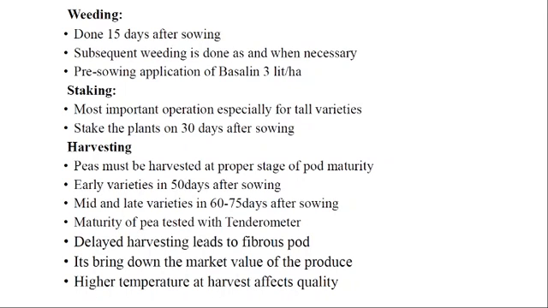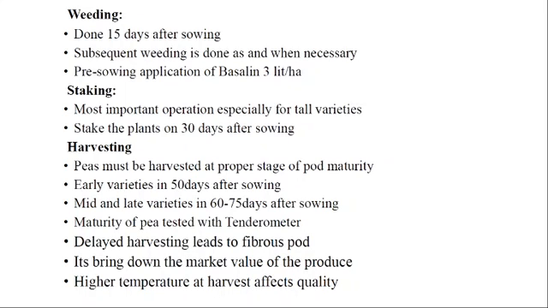Weeding, yes, in every vegetable or fruit crop, weeding is essential. It is done 15 days after the sowing. Staking is immediately required. After 30 days of the sowing, there is need of staking. Staking gives support to the plants. With the help of that, we will obtain quality and quantity.